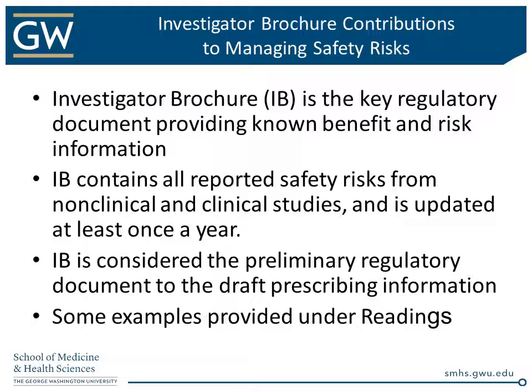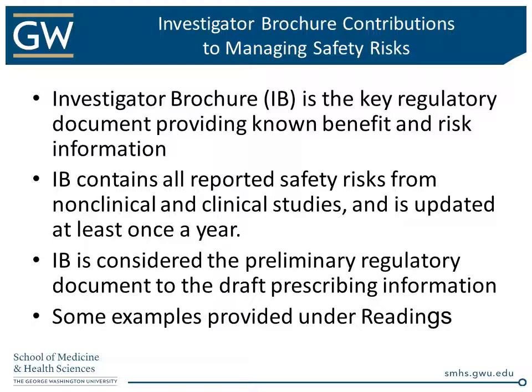The IB actually contains summary information in 3 areas, which are also reflected in the IND, or Investigational New Drug Application. These are chemistry, manufacturing, and controls, CMC for short, non-clinical information, and clinical information. In addition, the IB is required to be submitted as part of the original IND submission, and it does play an important role in safety risk management during clinical development.